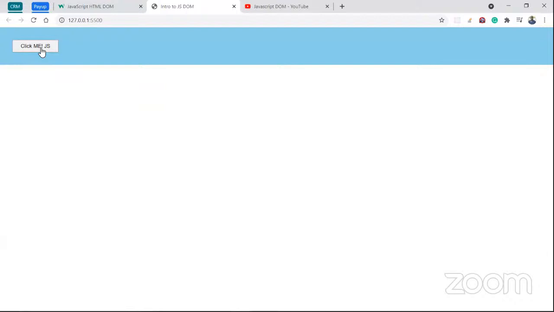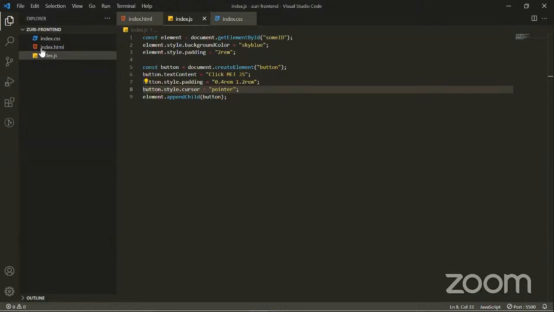You can decide you want to add an image, maybe an icon to the button. It will still work perfectly well with JS. And this is basically the idea. Eventually, most of you guys, if not all of you, front end trainees, will go on to learn JavaScript frameworks, right?